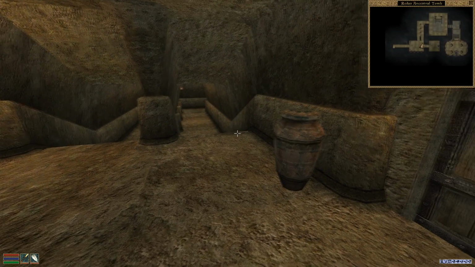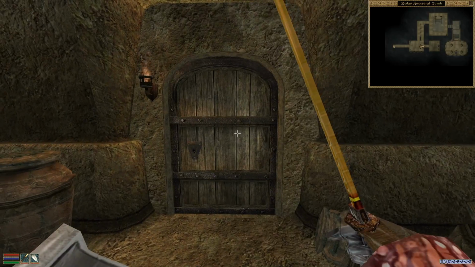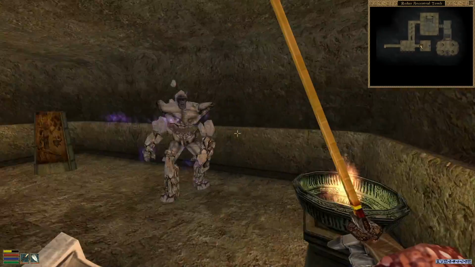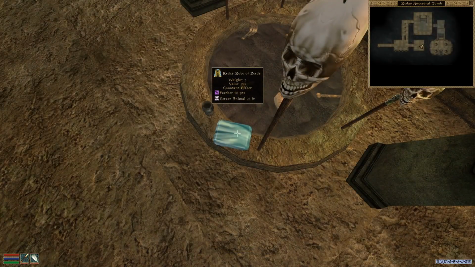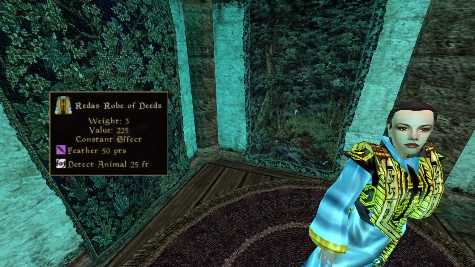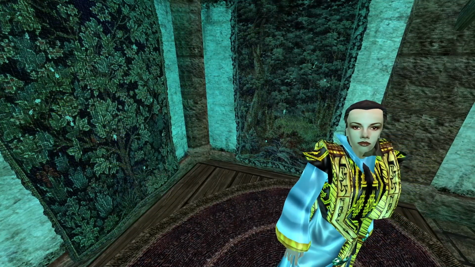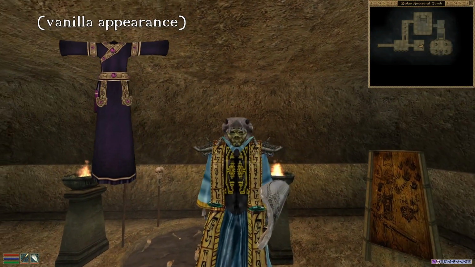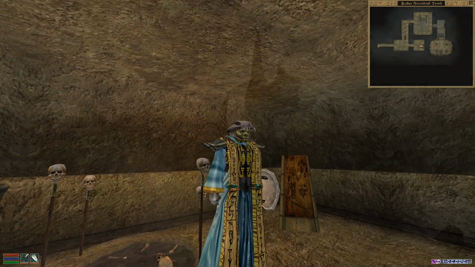The robe itself, and the chalice as well, will be located in the room to the east from the initial area. Beyond the door, we'll find one final level Daedra and an ash pit holding our prize. The Redas Robe of Deeds carries 2 constant effects, Feather for 50 points and Detect Animal for 25 feet. The first effect is useful almost all the time, and while the second is more niche, it will come in handy in places like Solstheim at night.